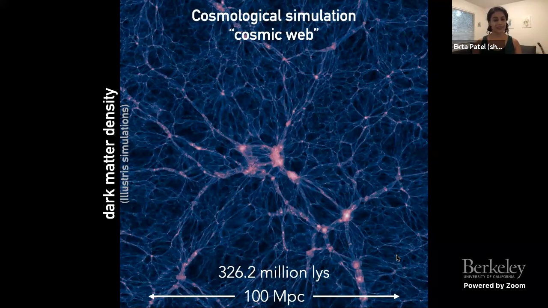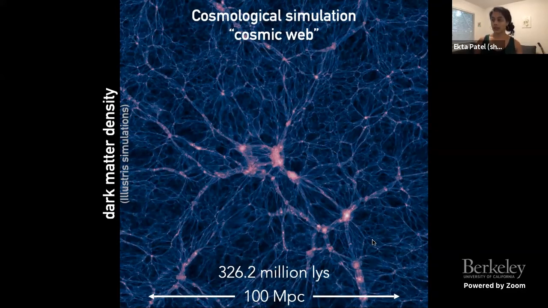So you may have heard of large scale structures referred to as the cosmic web. So what I mean by this cosmic web is this filamentary structure where you see these brighter regions that tend to be in higher density than, for example, the darkest regions here, which we typically refer to as voids, where there's not a whole lot of matter, either in the form of dark matter or luminous matter. But the important part is that in this cosmic web, at the nodes of these filaments, where you do see these brightest pink regions, that's where we see massive galaxy clusters that contain many thousands of galaxies. That's where they form. And in some of the smaller, less bright pink regions, like some of the ones out here, that's where you would find galaxy groups like our own local group.